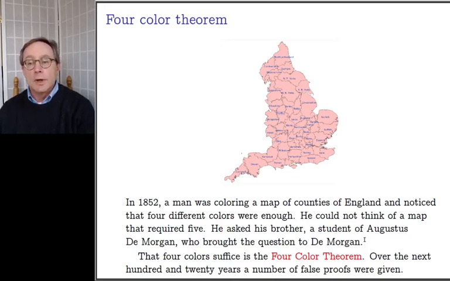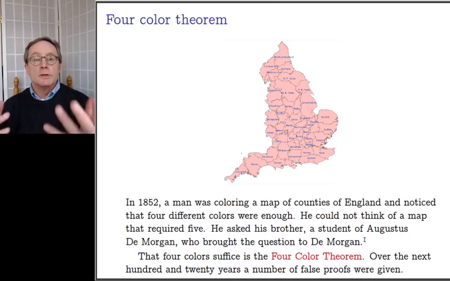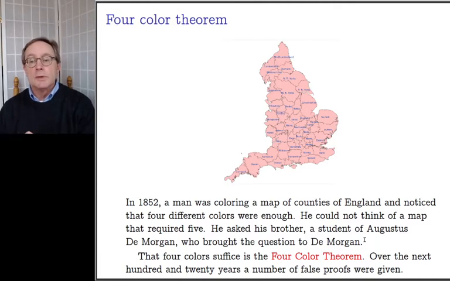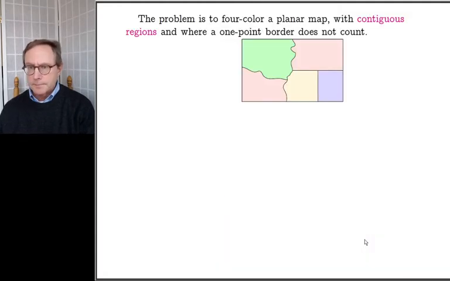And Augustus de Morgan did not, and the problem got asked around among the mathematical community, and it's so easy to state, and it sure seems like it ought to be doable. Anyway, there was some history of a claim that some people believed for a while was actually right. Turns out not to be right. So the question is, do 4 colors suffice to color any map of this kind? And that's called the 4-color theorem. And over the next 120 years, a number of proofs were given that all turned out to be false.